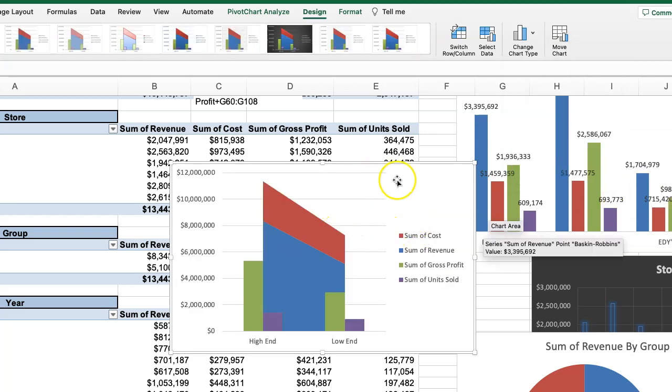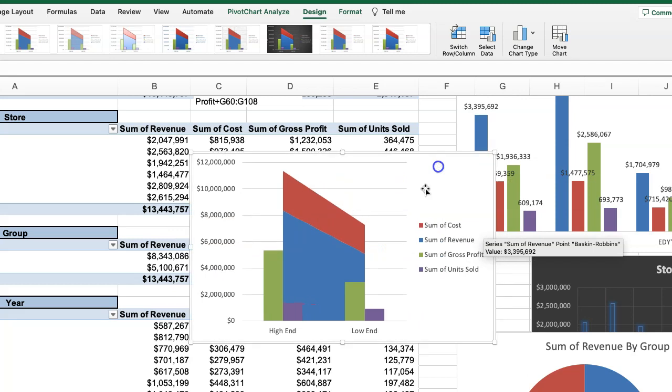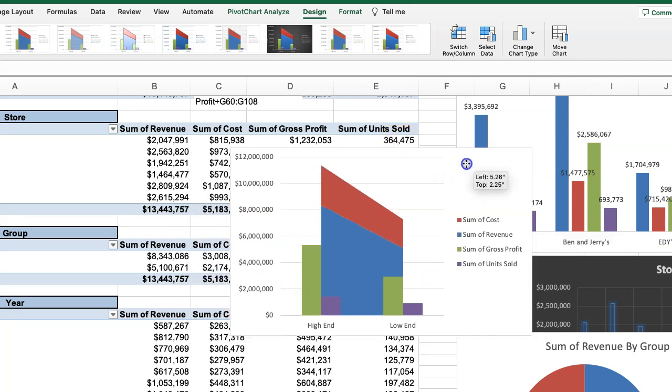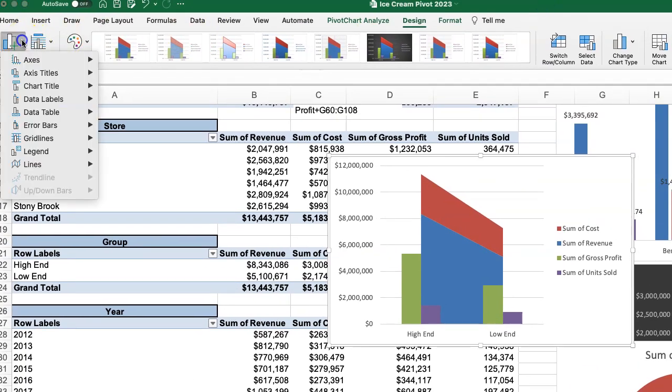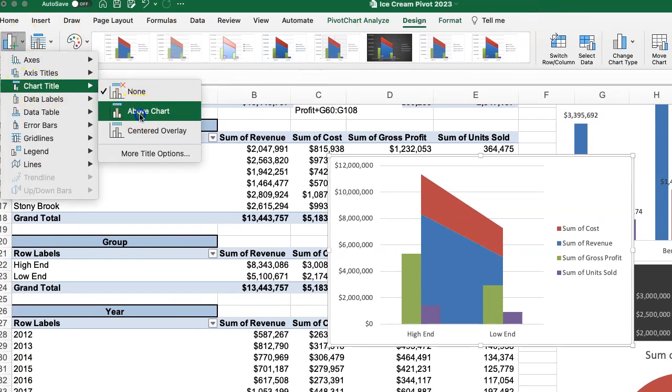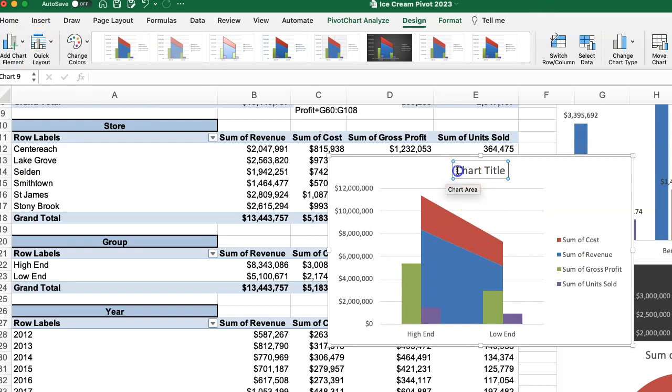So here I'm going to make this a special type of combo chart. And I'm going to insert the title, chart elements, insert the title above. I'm going to call this a combo.